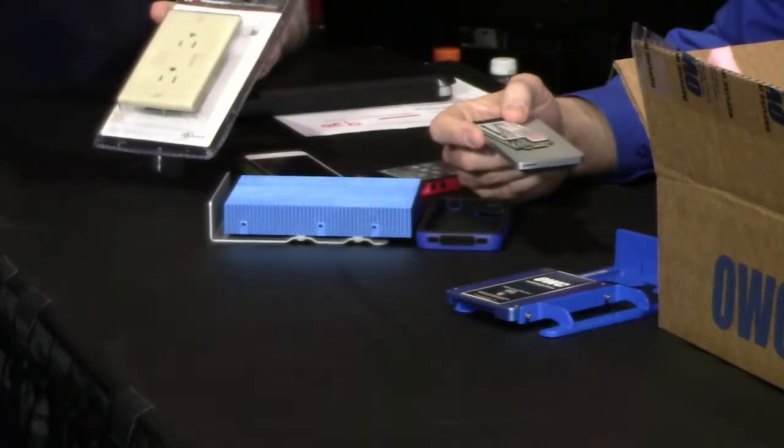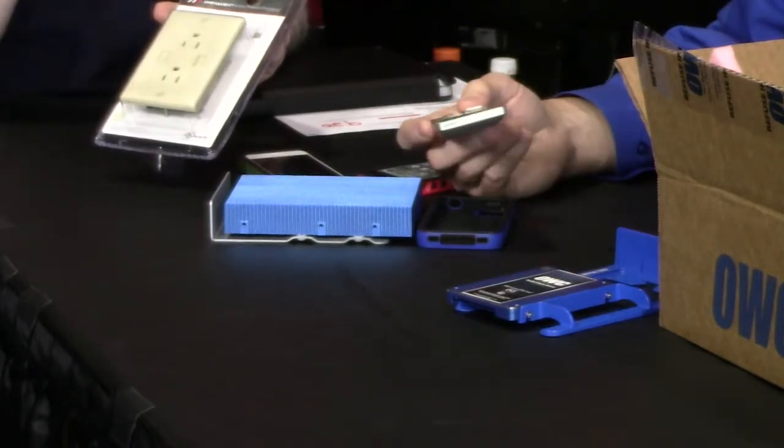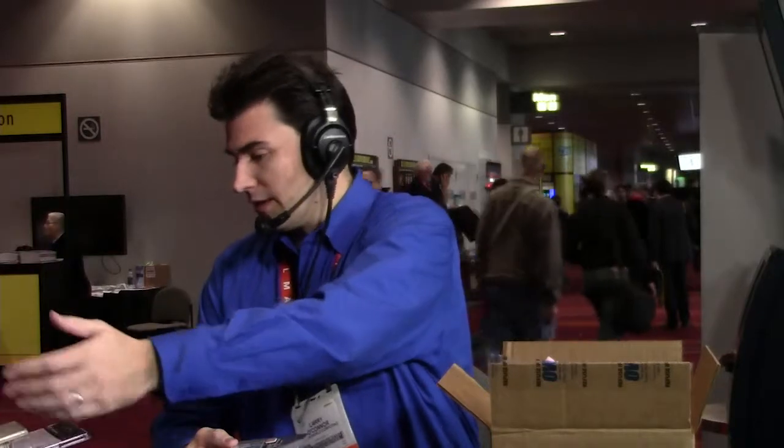I actually have this one in my home — it's the Power 2U USB charger. You have your two AC plugs here and two USB ports. You guys debuted it last year at CES. This year we've rolled out the 20-amp version. We've also added NEC safety shutters. For areas where there's a safety shutter code requirement, this product now fully complies. We always had shutters on the USB ports; now there are shutters on the AC outlet side as well — for child protection, so your kid can't stick a bobby pin in an outlet.